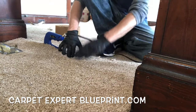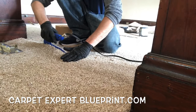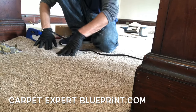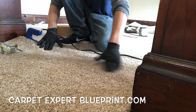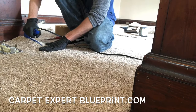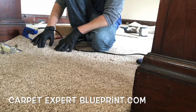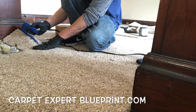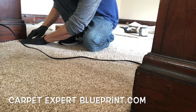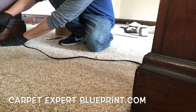Continue sliding the iron forward, blending the seam in as you go — boom, life is good. Let it sit for another 10 seconds. Here's where a little strategy comes into play: watch how we swoop the iron out — you kind of lift up and then swoop the back side all the way along the tape. By doing this you will not pull the seam tape out with the iron and get glue all over the top of the carpet. That little swoop technique is all there is to it, and you've done a perfect seam.